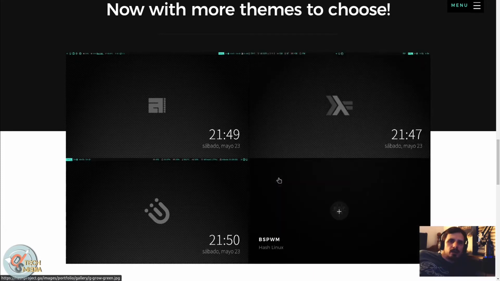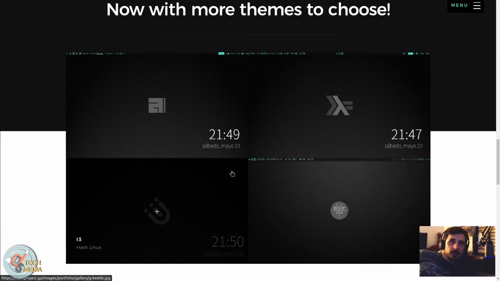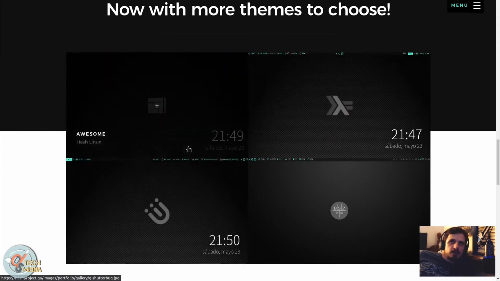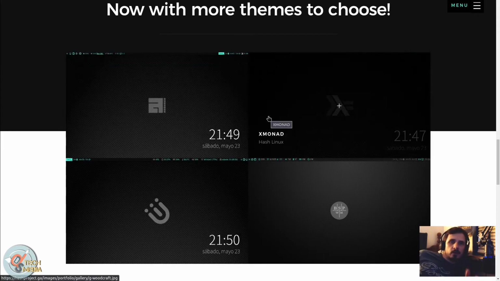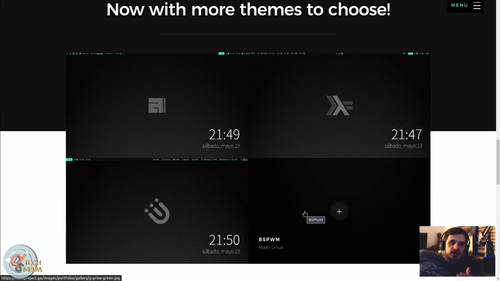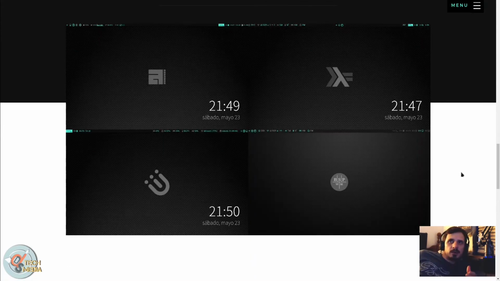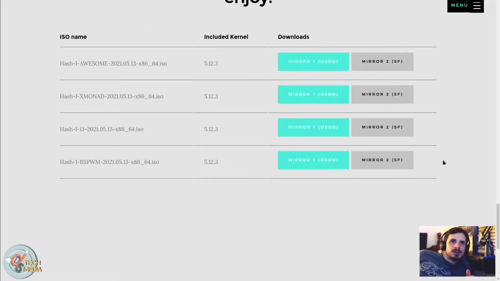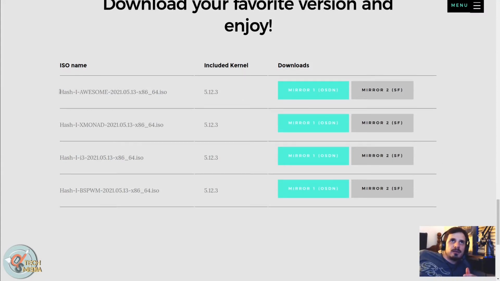And the way a tiling window manager works is when you open a new window, the screen subdivides. It's very keyboard focused, but you still can use a mouse. In the intro, I showed you lots of different people's setups that are posted to the unixporn subreddit. And the appeal is that they look really cool, but also give you better productivity and improve your workflow. Down at the bottom of the page, you can find ISOs for all 4 versions.